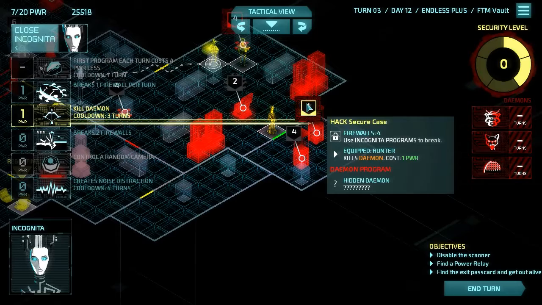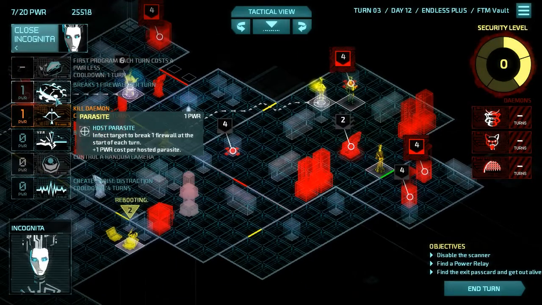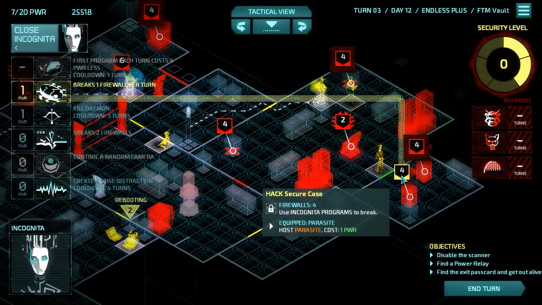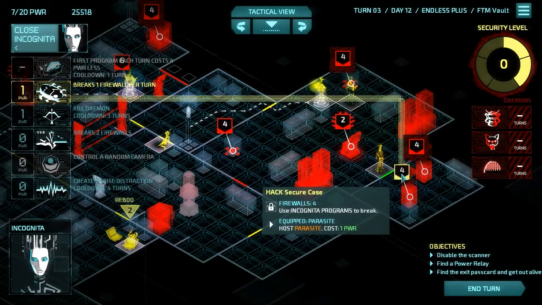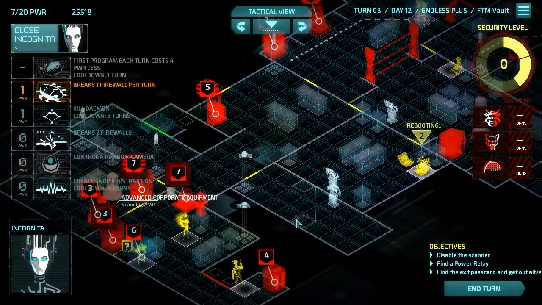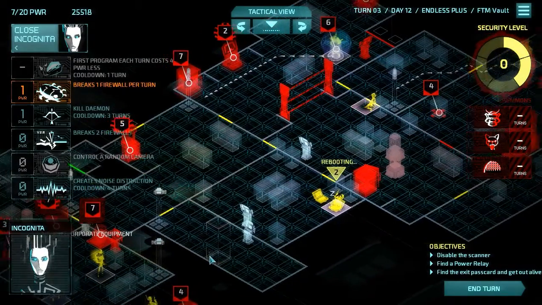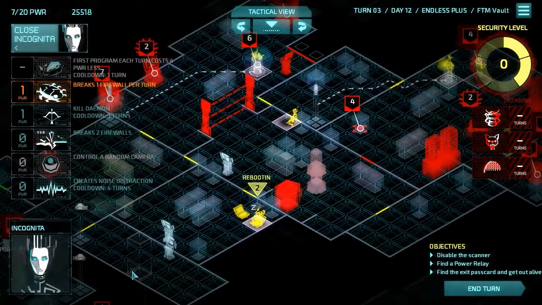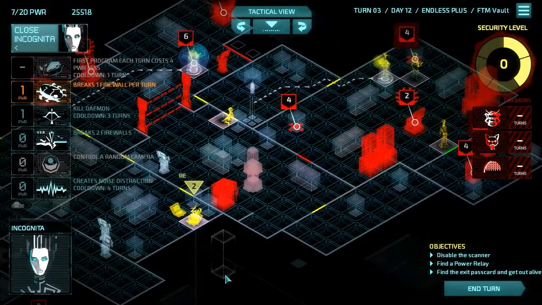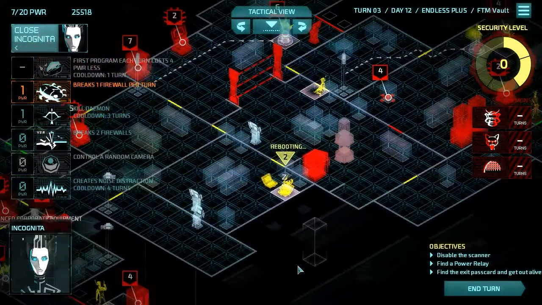So I could put parasites on these things right now. Like put a parasite on, say, this one. Again, that brings it up to 5. But then otherwise I'd have to use 2 lockpicks. So like put parasites on both these guys and then start using Hunter more.